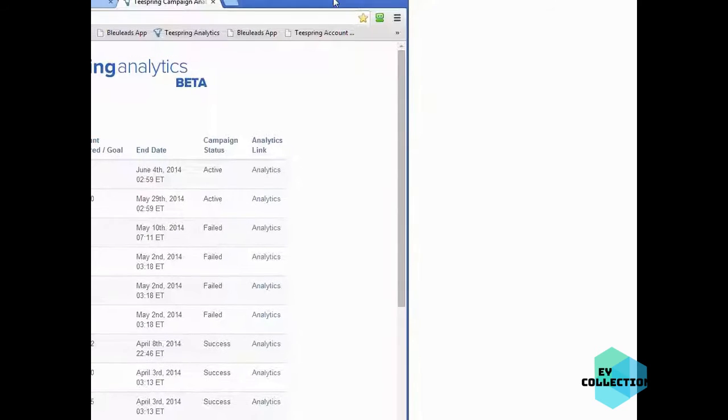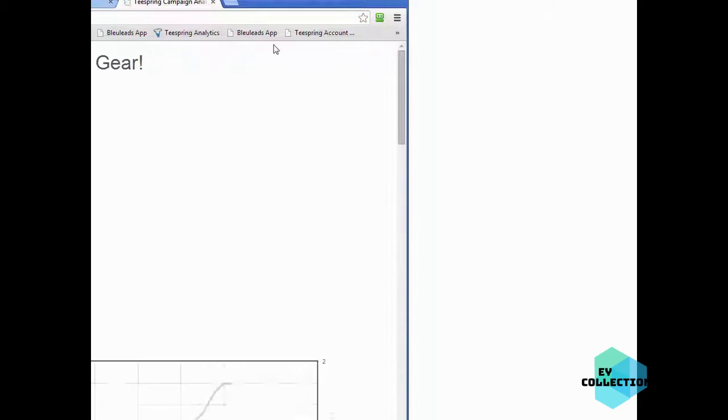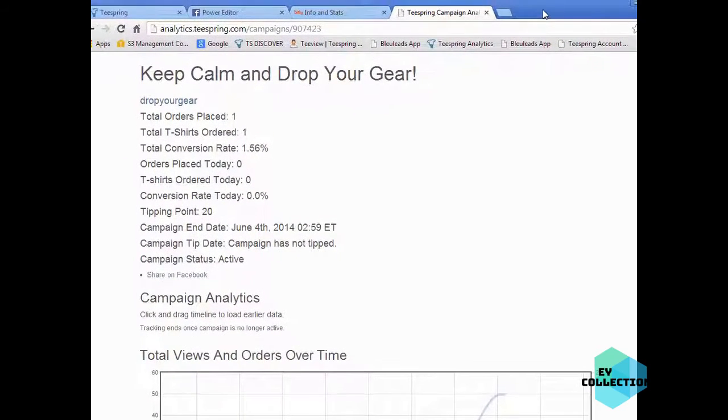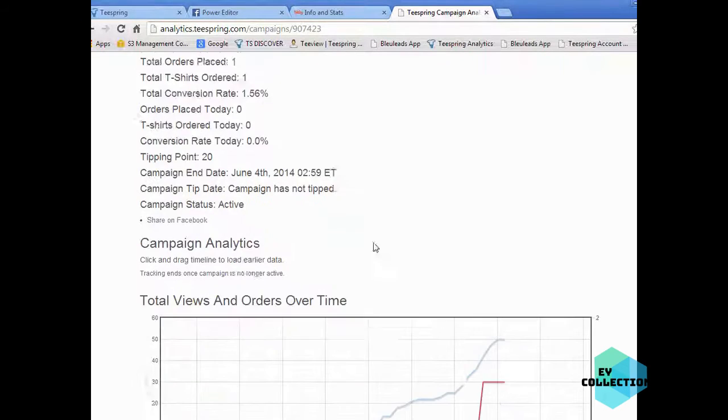Then press enter to go to the analytics. I've got a lot of campaigns in there I don't want to reveal to everyone, so I just want to show you this one right here. This is the one that we just did, so I'm going to hit analytics there, and in here we can see all the details of that campaign. We've got total orders placed just once, and the conversion rate is just horrible. You want this to be up like 5 to 10%, and that's just not good.